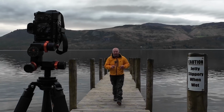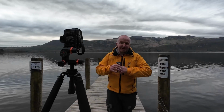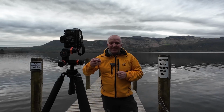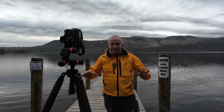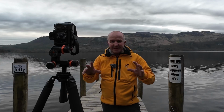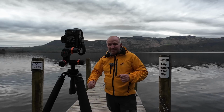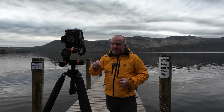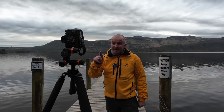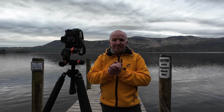Right then peeps, as you can see, we've made it onto the jetty. It is a classic shot. It is going to be a long exposure shot. It's most definitely going to be in black and white because of all this. So it's going to be quite high contrast, minimalist, black and white, but this jetty is great because it slopes down, and having the geared head, you can line everything up with the posts, the centre line, banging that end centre there. So yeah, I've done a landscape and a portrait version, 10 stop on, but having the geared head just to tweak it here and there.